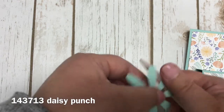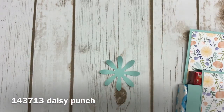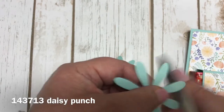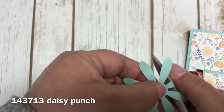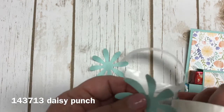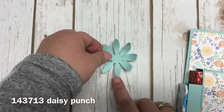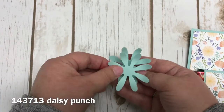I just very gently, because you don't want to rip this. That's the last thing you want to do. Although, again, if you have scraps laying around, you can just grab another scrap of Pool Party and punch another one out. But I just kind of curled each one of these petals, just gave it a quick little curl. And then using our glue dots, I adhered the 2 together and I offset them a little bit. So let me show you what I mean. Let me find a glue dot here. There we go. And so what I did is I just offset them a little to fill in the space.